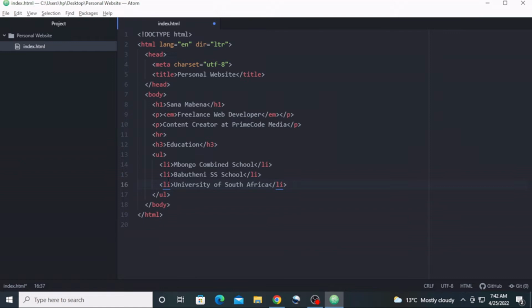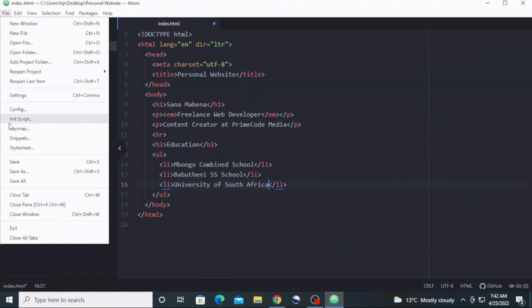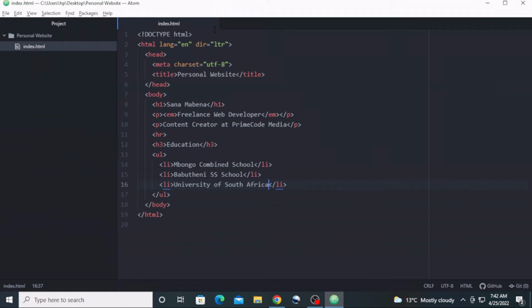Now we've added our list here, and we've also added our level 3 heading here. So the most important thing that we need to do before we go ahead is to save our work, to ensure that whatever happens, we do not lose our work. And this blue dot here is a constant reminder that we need to save our work before we proceed. We are going to save our work by coming here, file, and then we save, and that blue dot is gone. Now we are going to check if everything is rendered correctly.